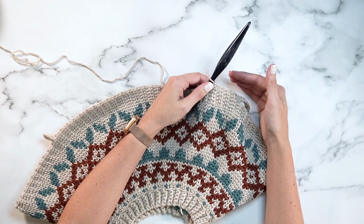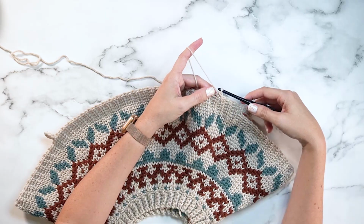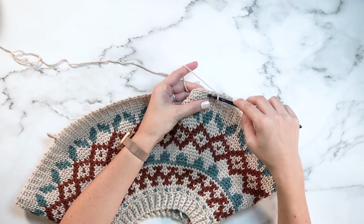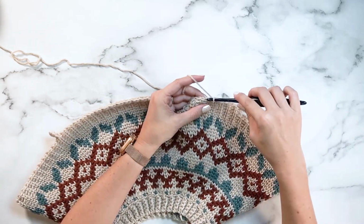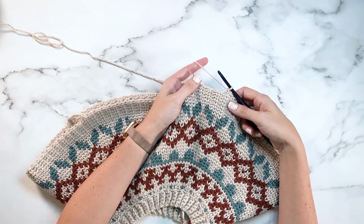It'll come together and you work that decrease on the next round as a split single crochet, and the stitch pattern still works out. So every single time you decrease on the left and right side, you'll be decreasing by 4 stitches per round, and then you can shape that how you like towards your body shape.